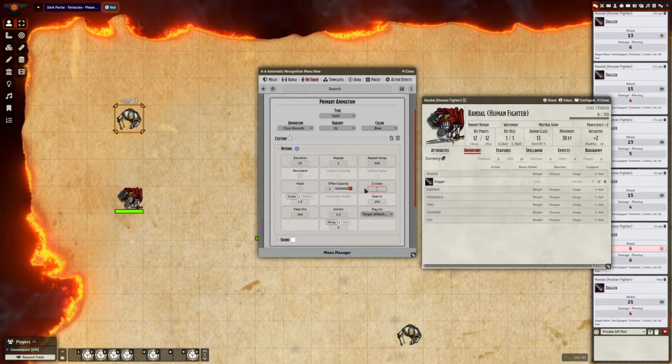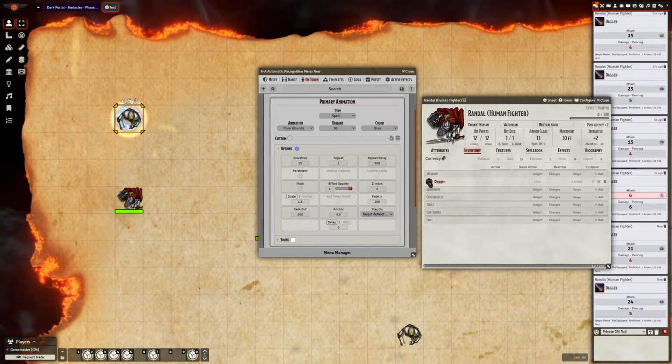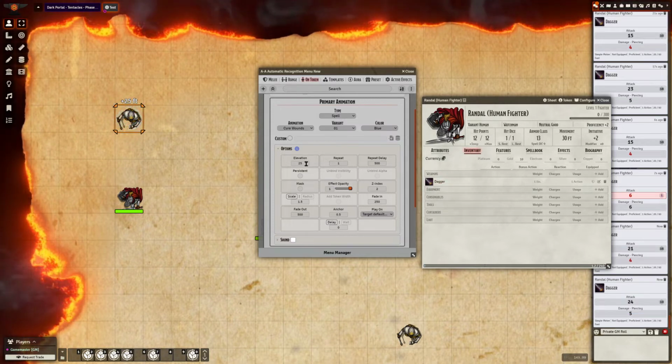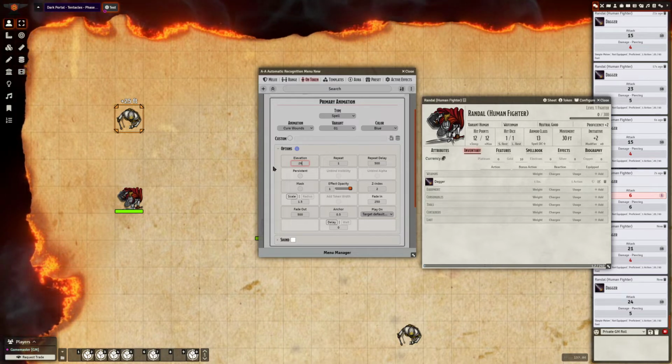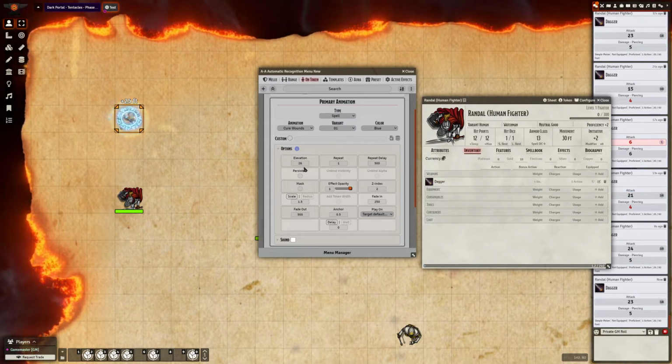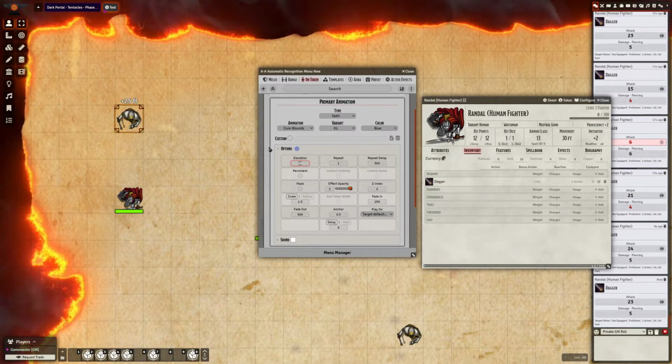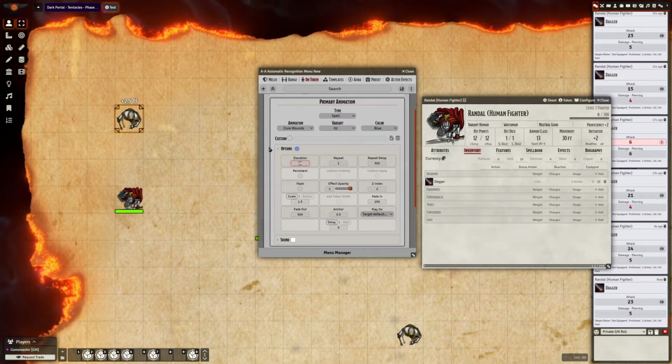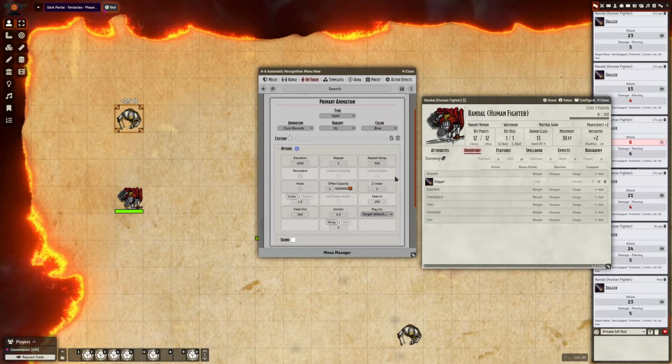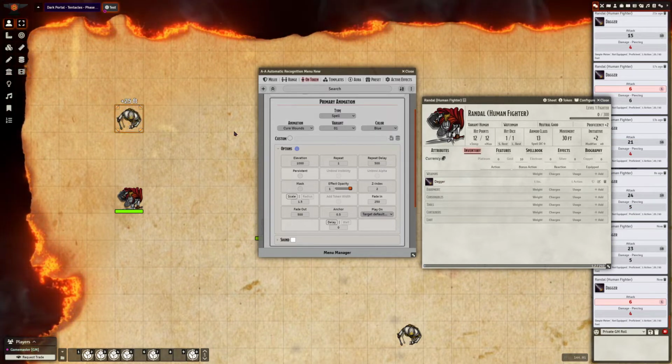Let's see, can we tell it a Z index? Possibly not. Nope. So the same elevation will still play below the token. Set it to 1 higher. And there you have it. By default, I believe, elevation is always set at just 1000 for all effects within AA, and you can change that as you wish.